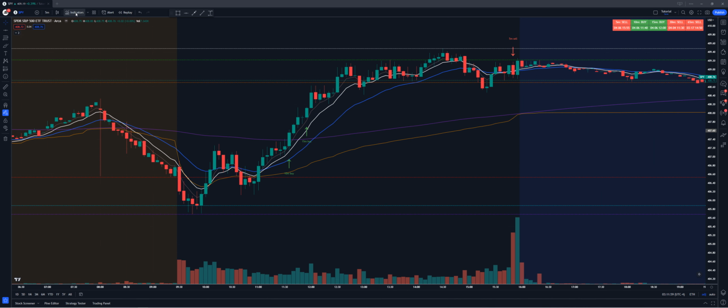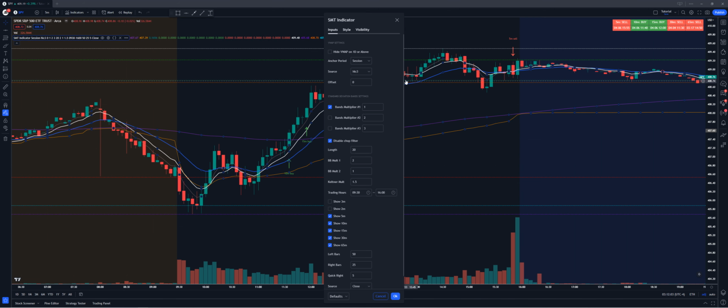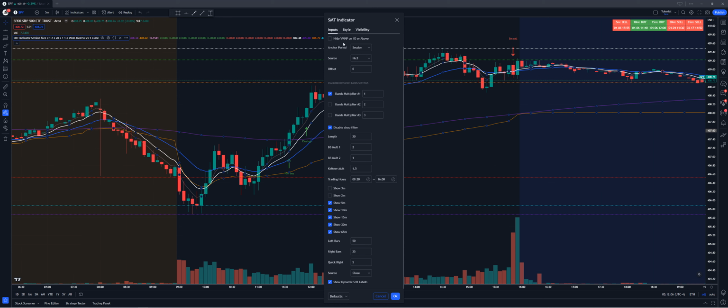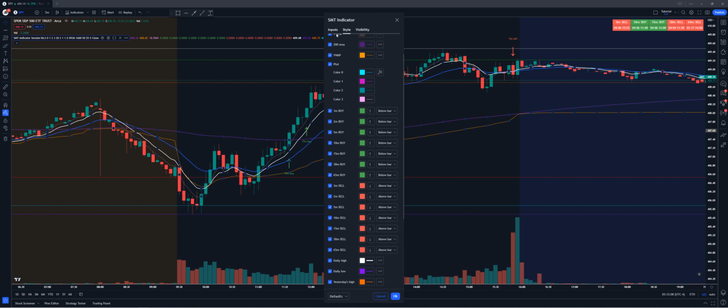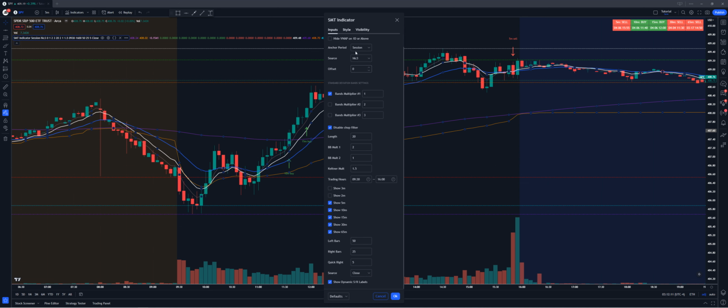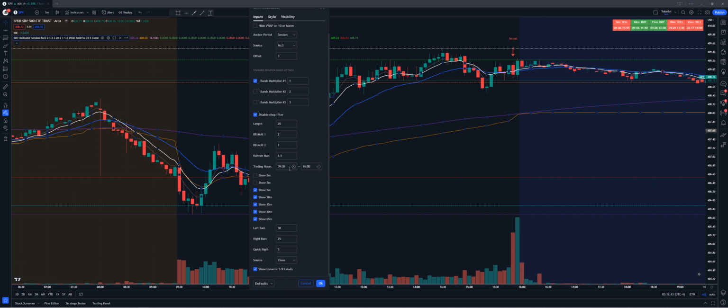We're about 16 minutes in, so if I go to my indicators, if I go to my settings wheel right here, and let's see what else we have here. Yes, trading hours. So you can see that I have my trading hours set to 9:30 to 16, right? I'm going off Eastern time, so that's 9:30 a.m. to 4 p.m. So that's only the market hours. Let's say that I want signals 24/7, market hours, outside market hours, whatever. I can just set this 24 hours here, so 9:30 a.m. to 9:30 a.m. That's the entire day.